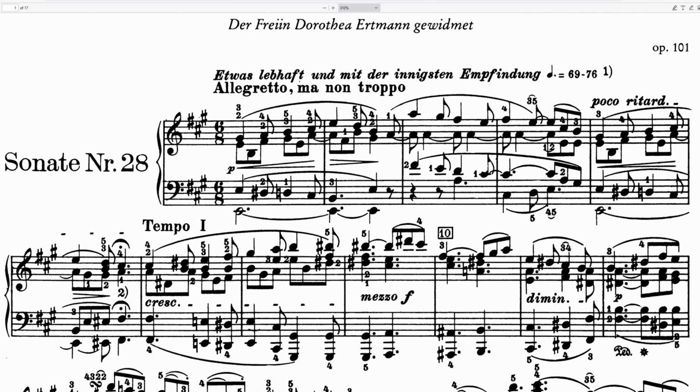Now, funny enough, this being one of the most difficult piano sonatas, it actually starts pretty easy. Pretty easy technically, not necessarily musically, but it starts off not too hard to play. In fact, the first movement makes my list of one of the easiest movements to play. If you have a student who's pretty musical, but isn't very technically advanced yet, it's one of the easiest movements of a sonata to jump into, which is funny because this becomes one of the hardest sonatas by the end, but it starts out so simple.